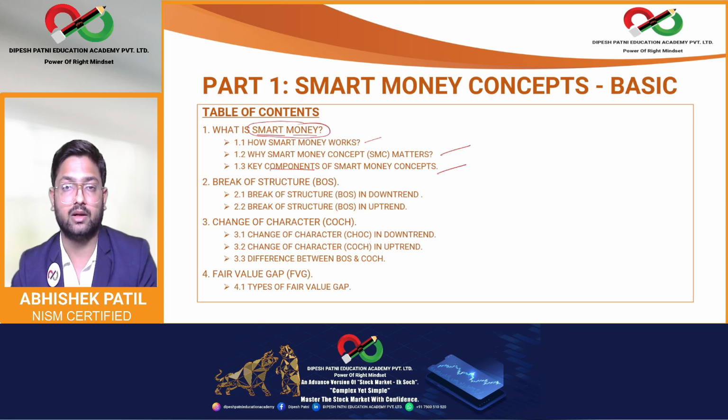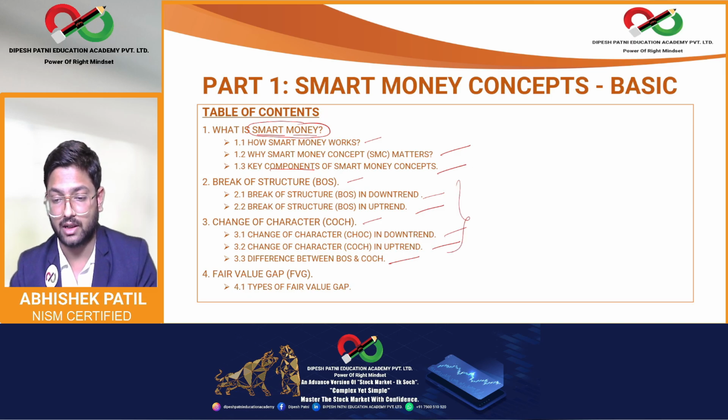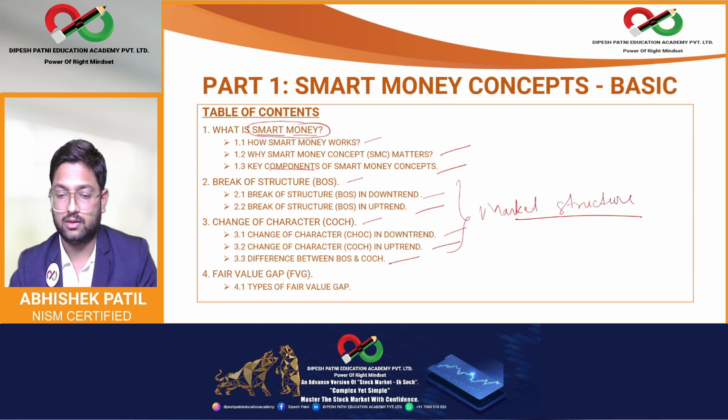After that, you will be learning market structure like break of structure and change of character. In break of structure, we will be learning how to identify it and what break of structure is in downtrend and in uptrend. And also change of character you will be learning in downtrend, in uptrend, and what is the difference between break of structure and change of character. Okay, these two come under market structure. Got it?